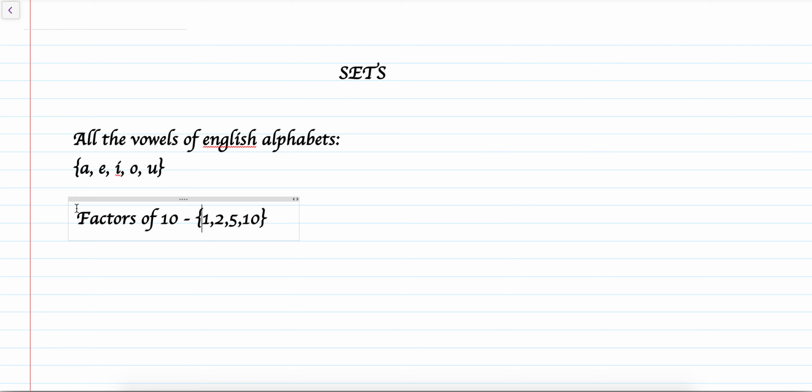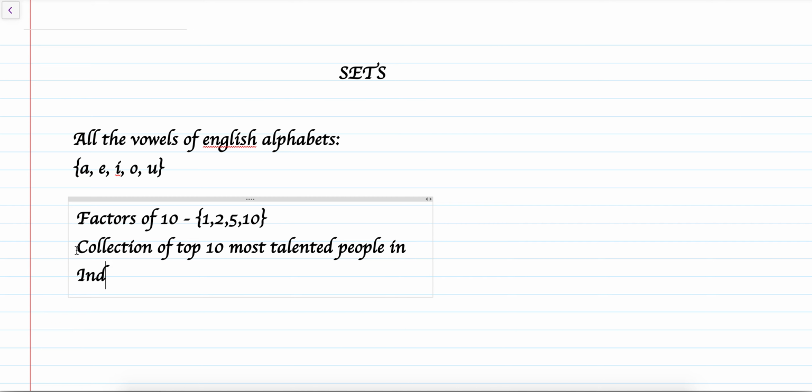But if we see some other examples, like if I ask someone a collection of top 10 most talented people in India, so clearly it's not well defined.